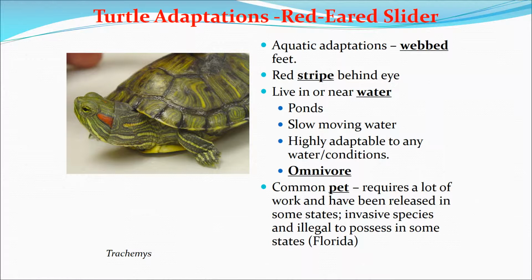Some people, because they get too big, release them, and they are not native to this area. They don't belong in this area, so they are considered invasive species. And in Florida, and there's many states that are like this, it's illegal to have them because people are releasing them so frequently into the environment.